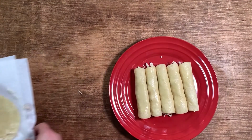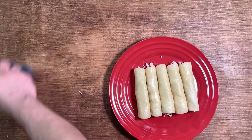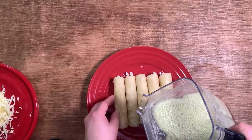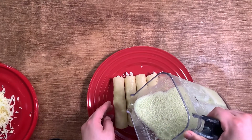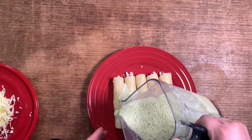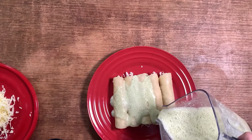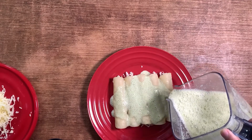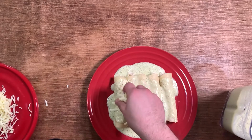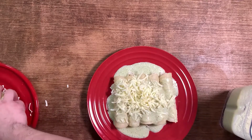Once you roll them tightly, you set them on your plate, drip over your tomatillo sauce, and add cheese, and voila, you are finished. If you want to go the extra fancy step, you can broil them in the oven so you can melt that cheese a little bit more. But that's it. You have now learned how to make Enchiladas Suizas.